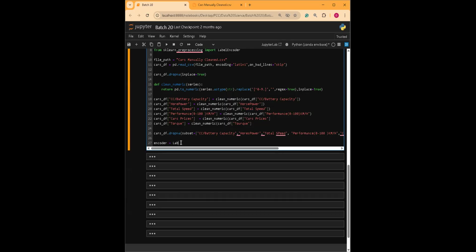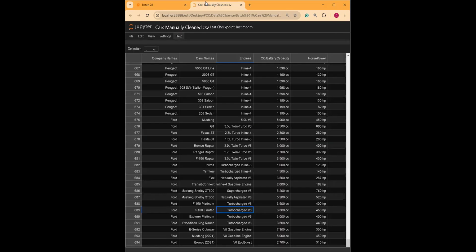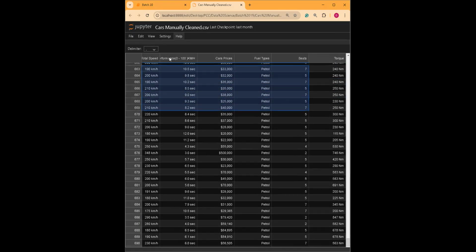This equals label encoder. We're going to create a for loop for column in company names, right? You can change that one to number. So it's company names, cars names, engines, and then the other one is fuel types, all right?